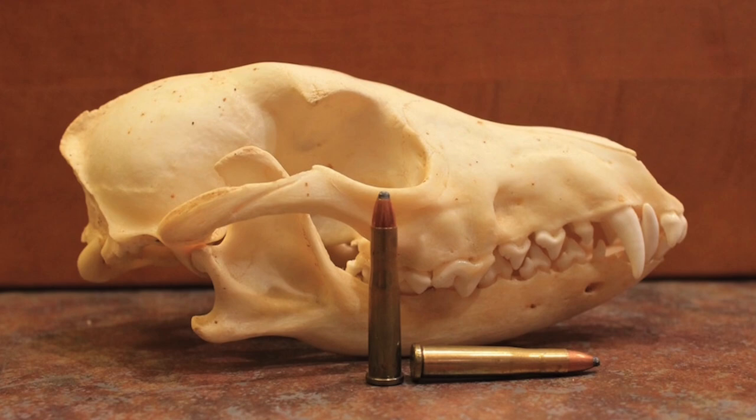Now finally, the cartridge was also extremely accurate. Some accounts from that time period state that the .22 Hornet was the most accurate centerfire cartridge the technicians at Winchester had ever encountered up until that point. Considering that Whalen was known for his quote that 'only accurate rifles are interesting,' he must have found the .22 Hornet quite fascinating indeed. It quickly started to catch on with the hunting community.